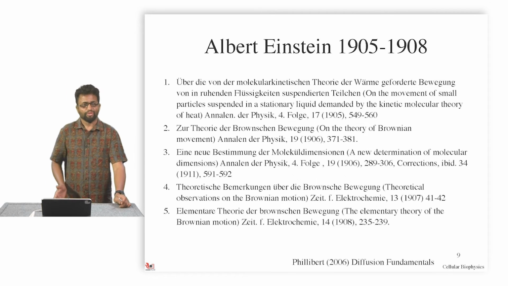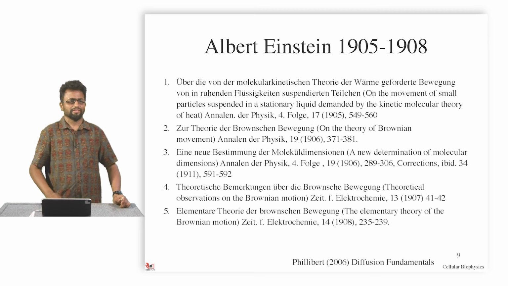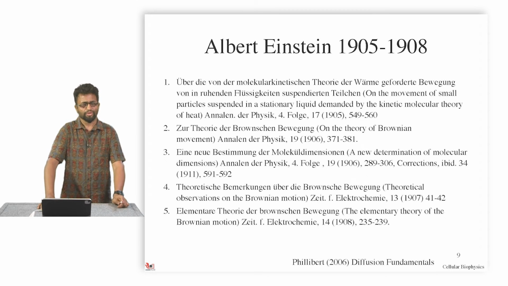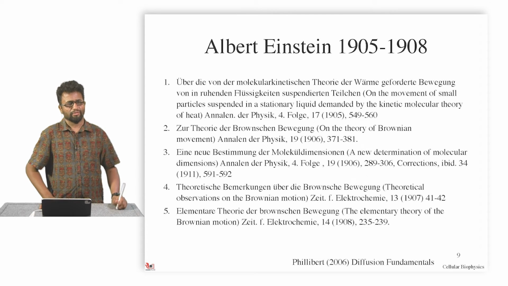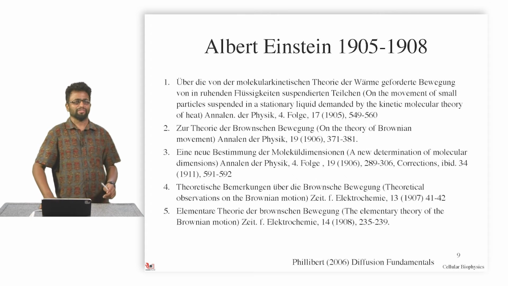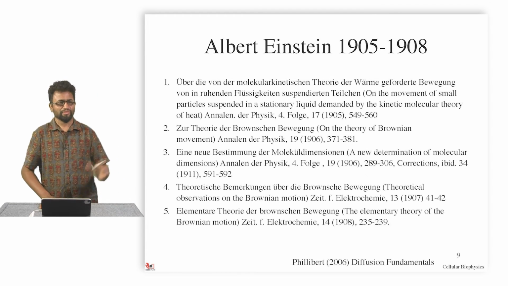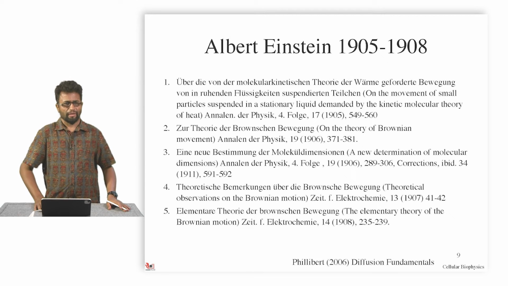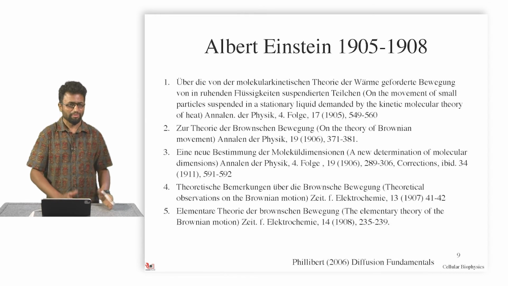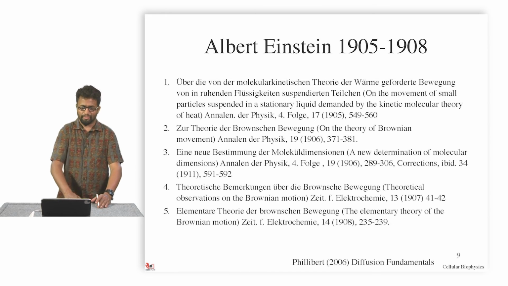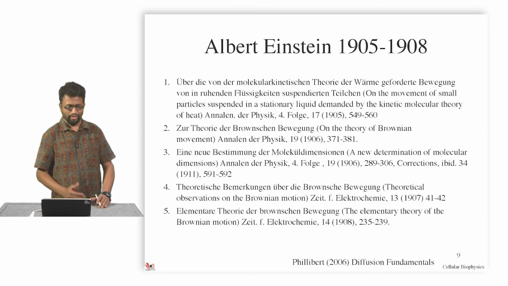And we come to 1905 to 1908. So you remember my earlier description of luminaries of contributors to diffusion and random walks were from the 1800s. Now we are 1905, 1908, and we come to Albert Einstein. Albert Einstein was, as you know, a Jewish researcher in Berlin. He was made to leave, or he was frightened of his life, so he left because there was political persecution in Germany. He went to Switzerland, where he worked as a patent attorney. And in that strange time, he and his wife, who was herself a mathematician, they worked out a series of papers. This is 1905 to 1908 period.